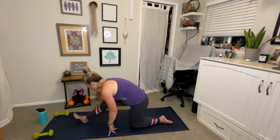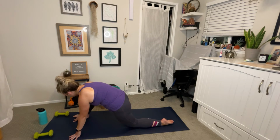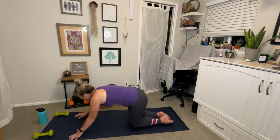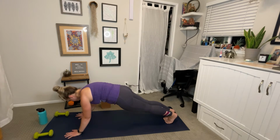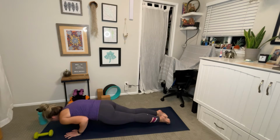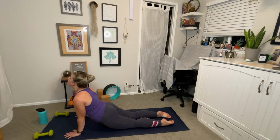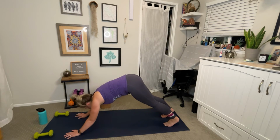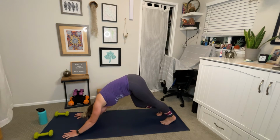Beautiful. Bend the knee, walk your hands forward, bring your right foot back to meet your left. Push up to a high plank, hold for the inhale, exhale, lower halfway or all the way down, inhale, cobra of choice or upward facing dog, exhale, downward facing dog, beautiful.